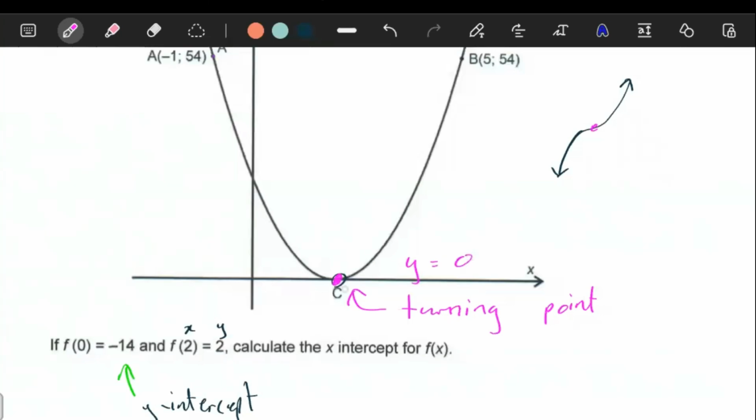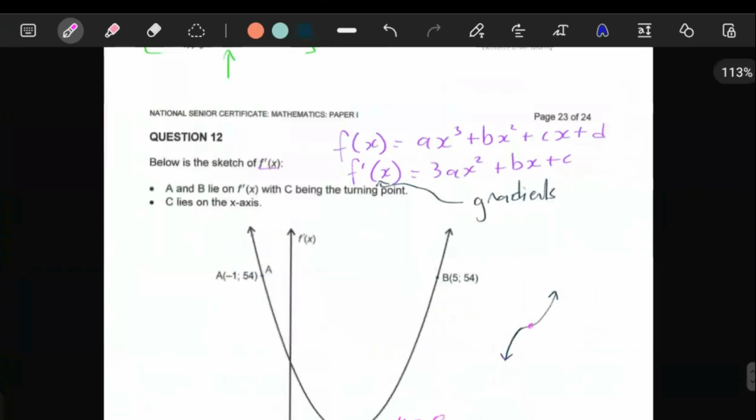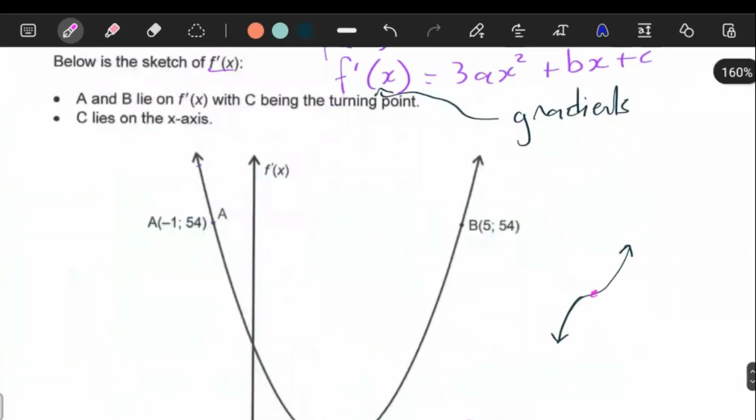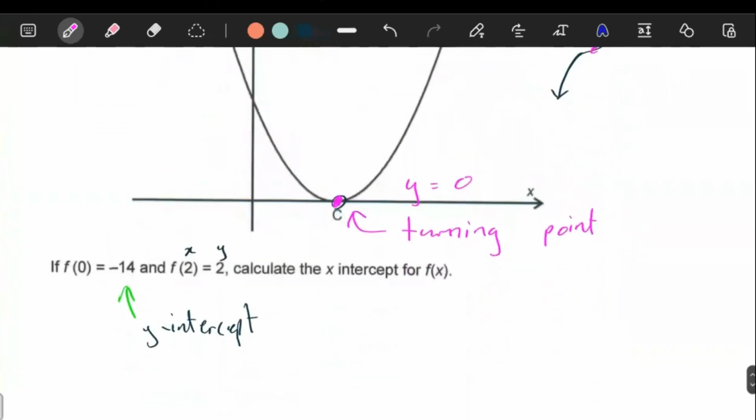So if the y value here is 0, it means that for the original equation, that's where the gradient is 0. You may be asking yourself why they give us those two pieces of information, two different x values but the same y value. The idea is they're just trying to say that somewhere at -1 and somewhere at +5, the gradient is the same, which is okay.